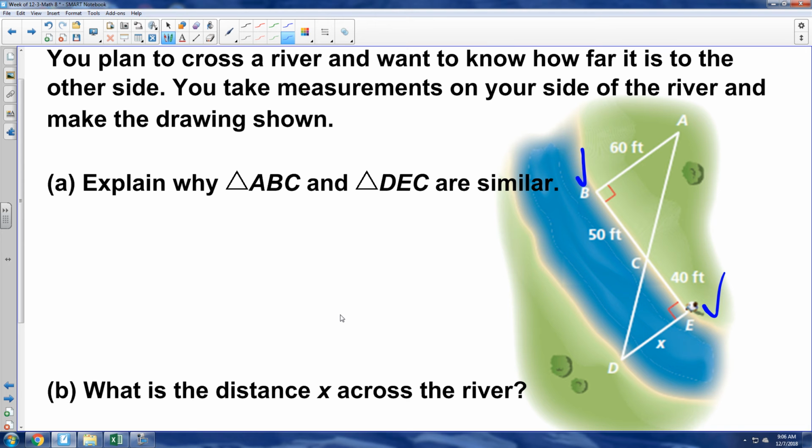Where are there another set of congruent angles? So what I'm looking at is vertical angles here. I'm noticing that this angle is congruent to this angle, right? These angles are going to be congruent because they're vertical. They're across, like scissors. They're on an X, however you want to look at it. We now have one more pair of angles that's congruent.